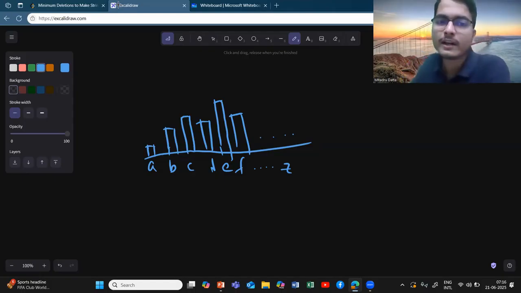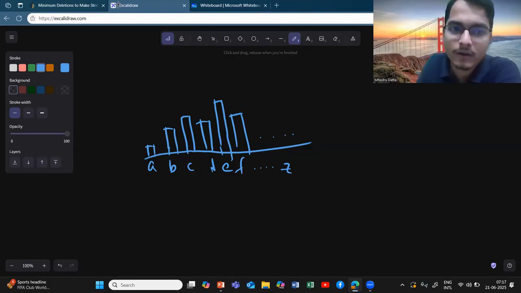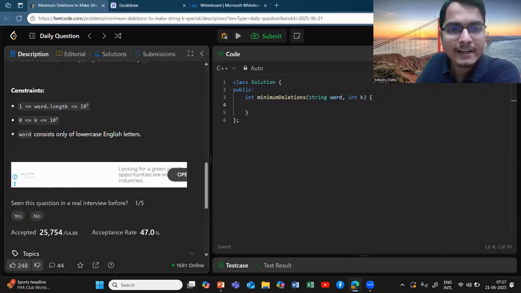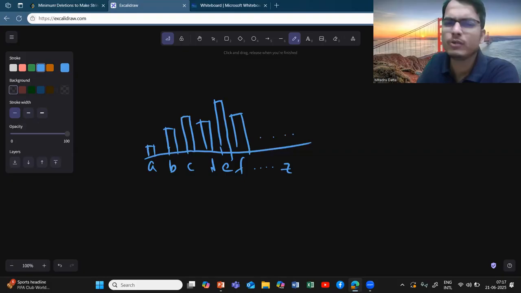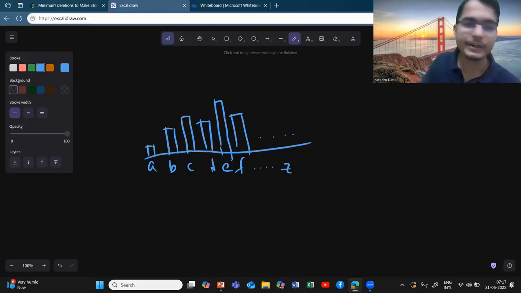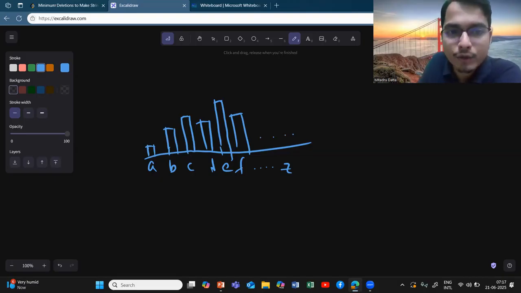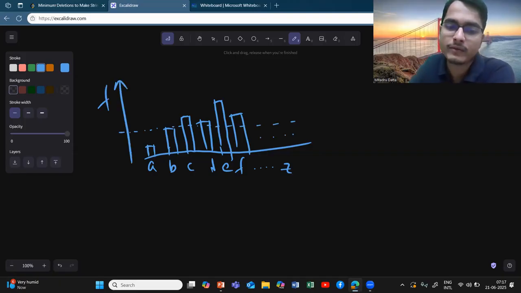So what can you do? What can you think to do? If you try to reduce all the frequencies to a particular value, we will think about what k means later on. As of now, I am thinking that definitely we need to make deletions, and I need to reduce the frequencies of some. You cannot increase, you can only reduce. And by only reducing, I need to bring all the values to the same frequency. Not the same frequencies as in the question, but here let's assume I need to bring all the frequency values to this level. This y-axis denotes frequency. You already understood that, right? Since it's the height of the bar graph.